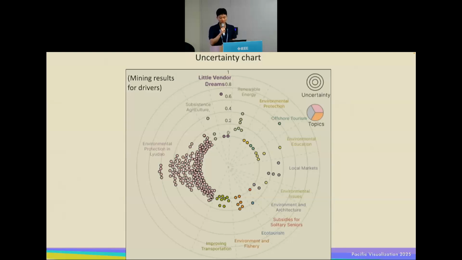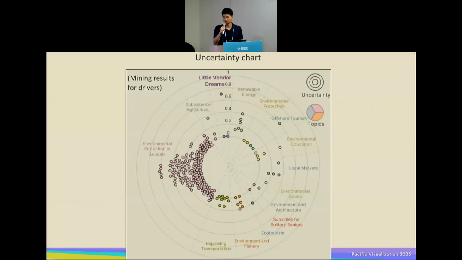At the same time, the user can evaluate the annotation performance using the uncertainties, which is encoded with the distance of a circle to the center of the chart. So it's like a polar coordinate system. The further away a circle is from the center of the chart, the more uncertain the annotation is. So you'll find that most of the circles are centered around this innermost ring, which suggests that most of the snippet annotations have relatively low uncertainty. But you'll still find some snippets, especially on the left in the pink region, that have higher uncertainty.